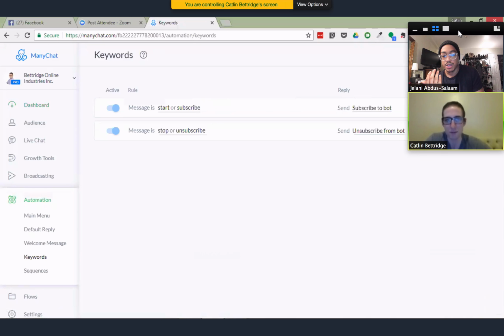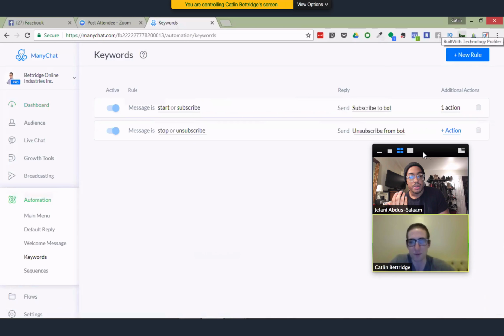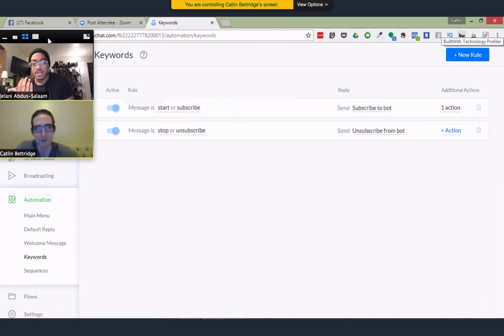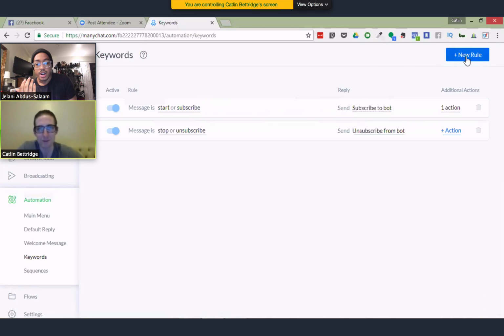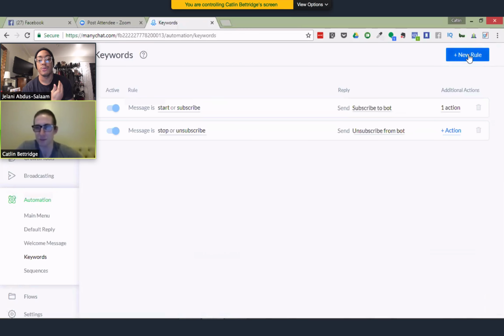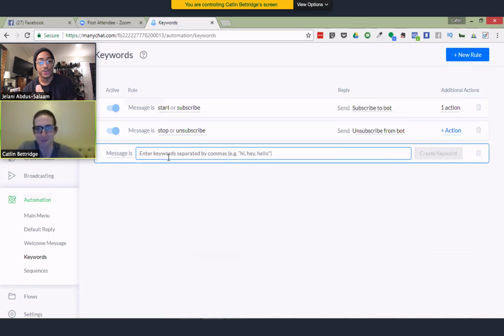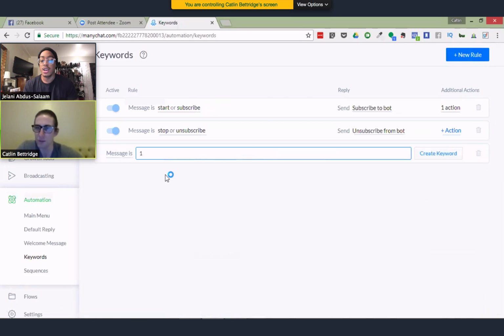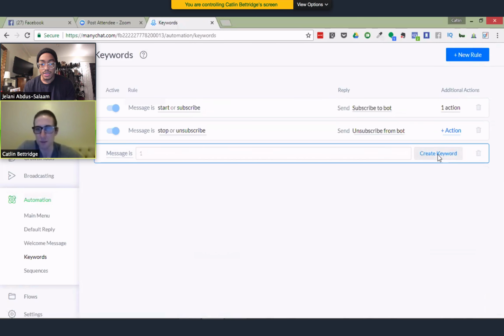Sweet. And I'm going to move this down just so you can see this. I'll move this over. But basically, this is what we call rules in Manychat. So rules are what they are, right? If someone replies with pizza, then you send them a message, or you send them an action, or if they type 1 in our instance, then we're going to give them more information about affiliate marketing. So we're going to put 1 here, and then we're going to create the keyword, and now we can either create a new reply, or we can select an existing reply.